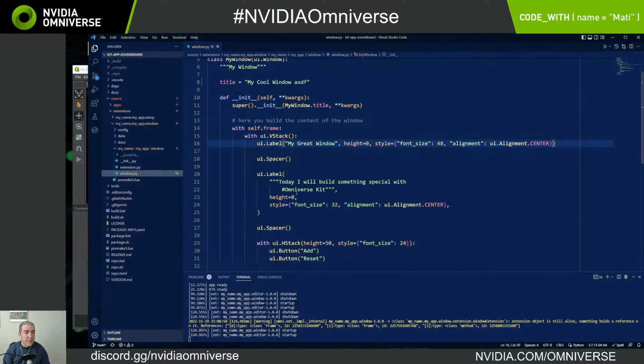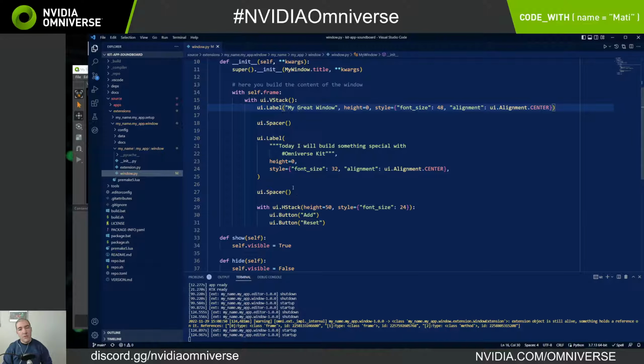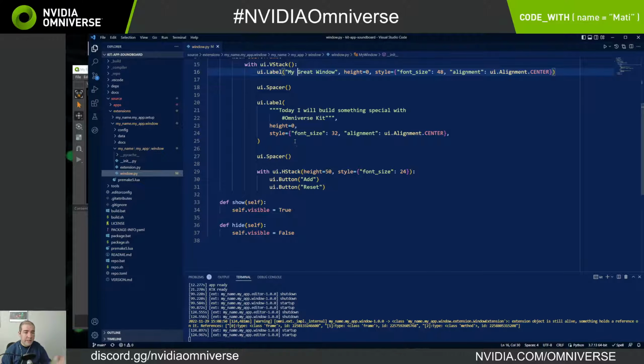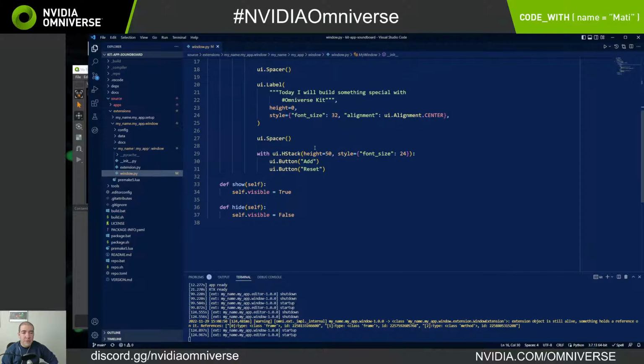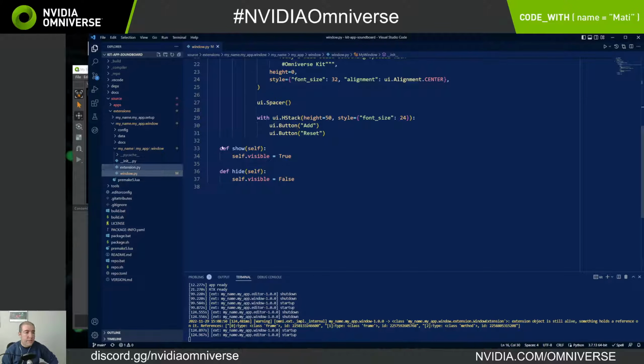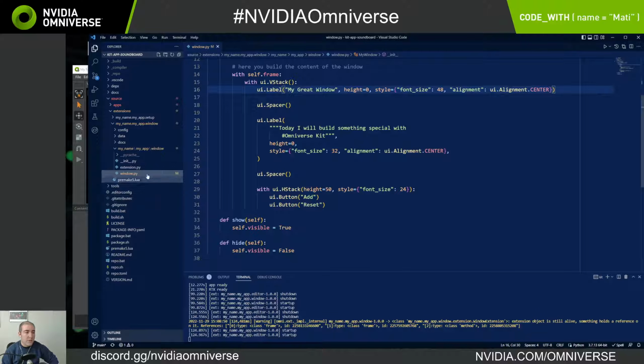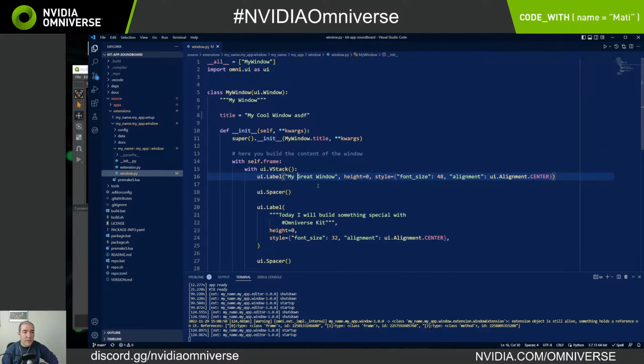I think that's a really great option. You get the best of both worlds: the extension development that we've been showing, and also working the same within your own custom app.